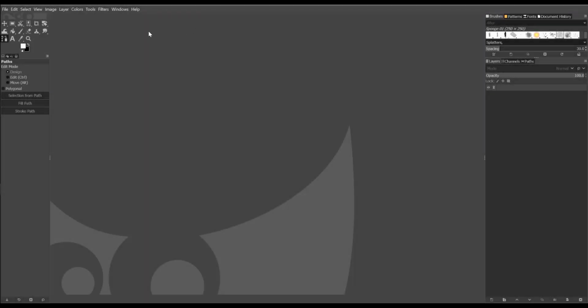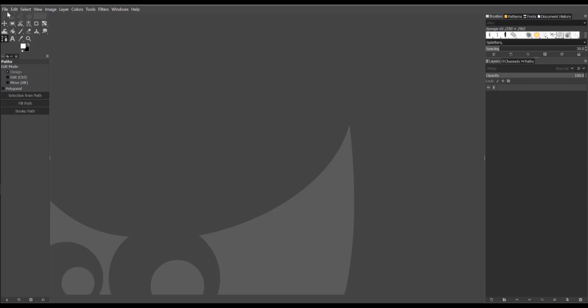Next, I want to work on a level complete splash screen so that when the player completes the level, after the level fades before it goes to the next level, it'll display this splash screen saying level complete. It's kind of fun, I feel like, so I wanted to figure out how to incorporate it into my game, and we're going to do it here. So I'm going to use GIMP, which is an open source image manipulation program. It has a very great community base, and I enjoy using it, but you can use any program that you like to do something similar.